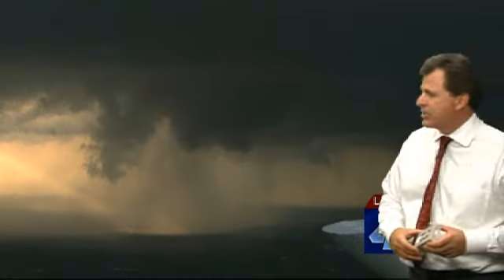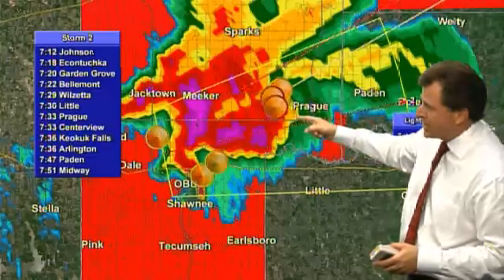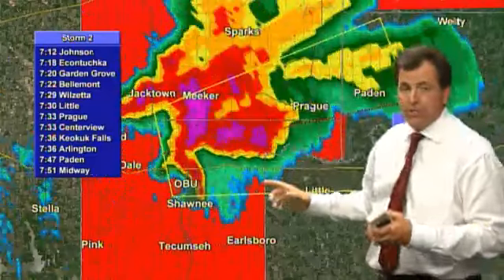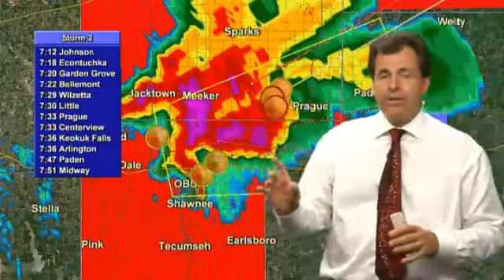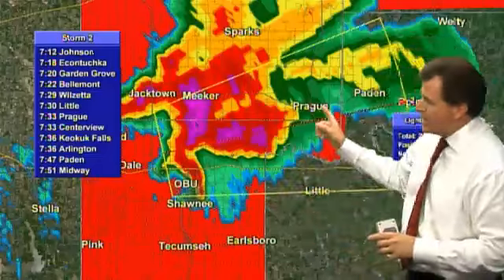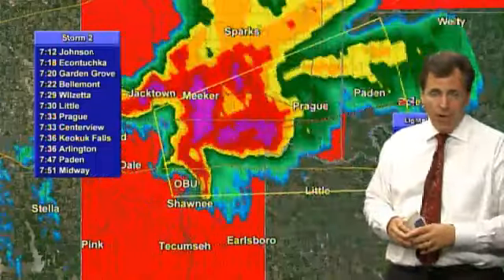Latest report from Reed Timmer and our team of trackers: two to three miles west of Prague, a tornado is trying to come down to the ground. So folks in Prague, a tornado warning continues for you. It's that lead tornado — two to three west of Prague — still has a low-level lock. That's the lead tornado that was over a half mile wide, violent, a wedge and a barrel. It's still on the ground or trying to come back down. So Prague, you folks need to be in your safe spot right now — best would be below ground, a storm cellar, or a basement.